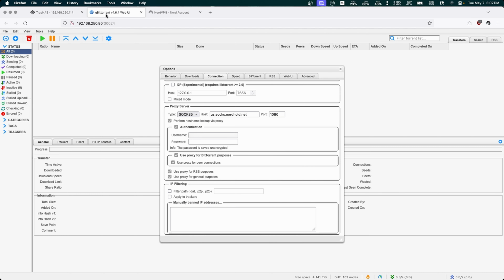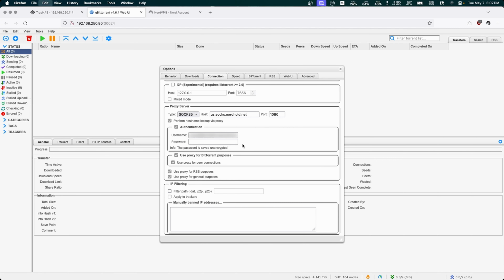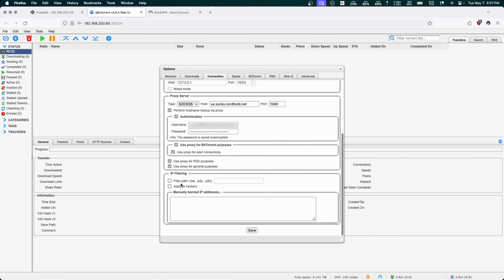Now we can go back to qBittorrent and we can paste that in. And back on NordVPN, copy the automatically generated password and paste that in. Now, everything in here is completely fine. And if you want, you can go to a website that'll check to make sure that it's all protected, but I've already tested it and this works perfectly fine. So I'm not going to go ahead with that, but if you want an extra step of protection, then you can do that just to make sure that it's not leaking any data.